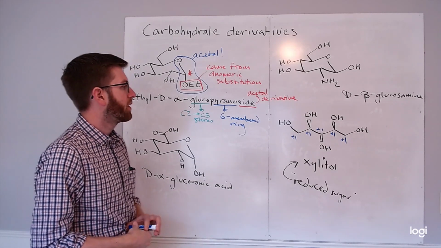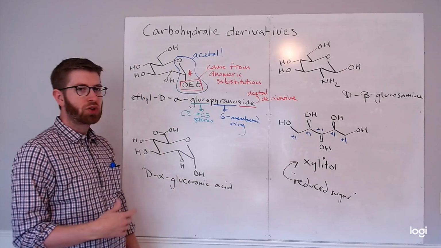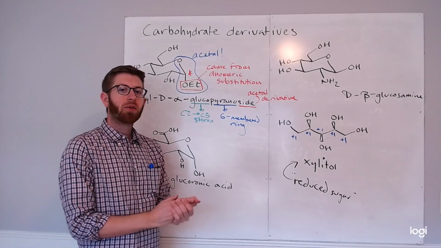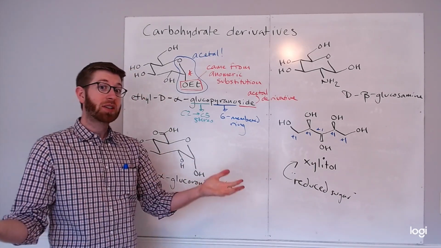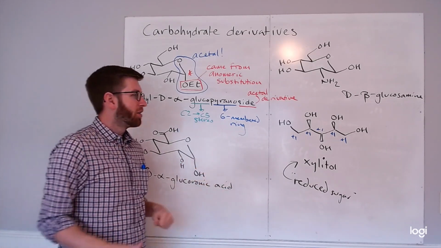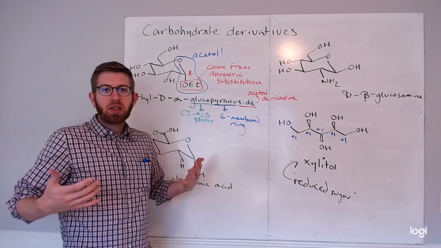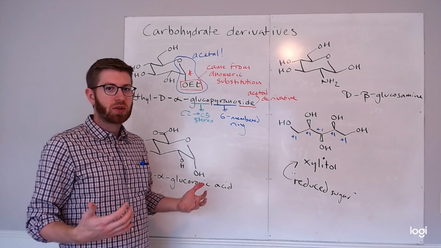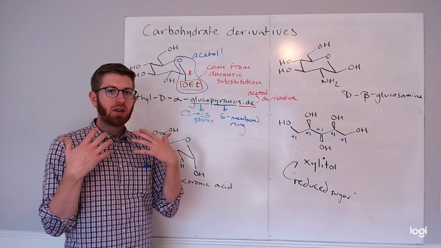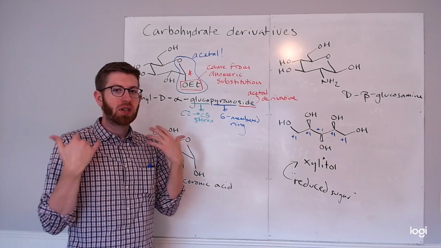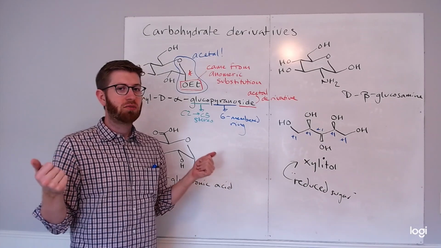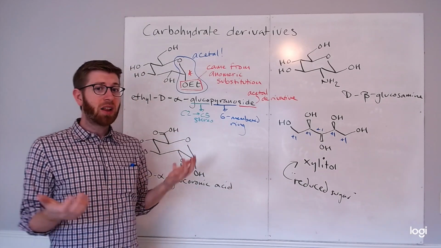So these compounds are interesting because a lot of the metabolism that happens to sugars themselves, so not the glucuronic acids, happens by reactions at the magic center, at the anomeric position, which is at which oxidation level? +2. But we've gotten rid of that. So a lot of the machinery in your body that metabolizes sugars can't do it anymore. There's no place for it to react. And so xylitol, we eat it, and then there's nothing that can happen in our bodies, and we just pass it. It just goes right through us, which is great for sugar-free gum because you don't metabolize it, you don't derive any calories from it.